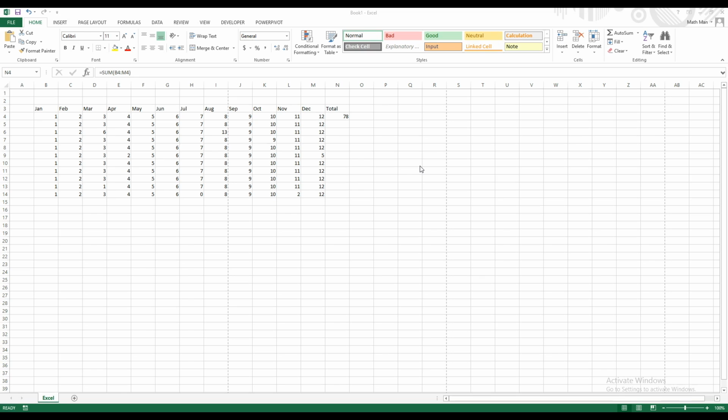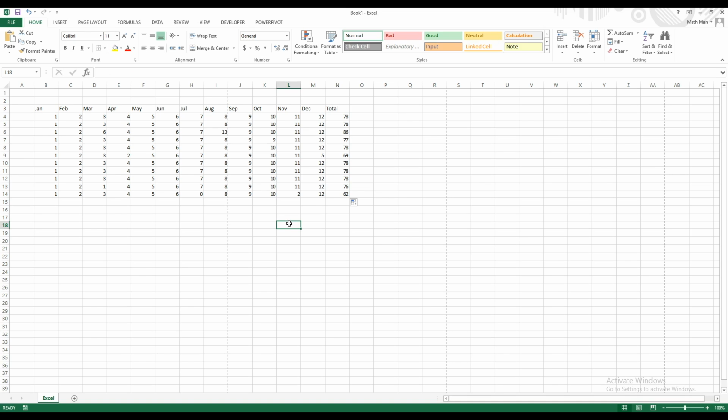The number 1 tip for using Excel, and my favorite shortcut, is autofill. So if you have a formula right here and you want to apply it down to the rest of these cells, you can double click the bottom right of the cell so this symbol appears, double click, and now it shows the total of all of them.